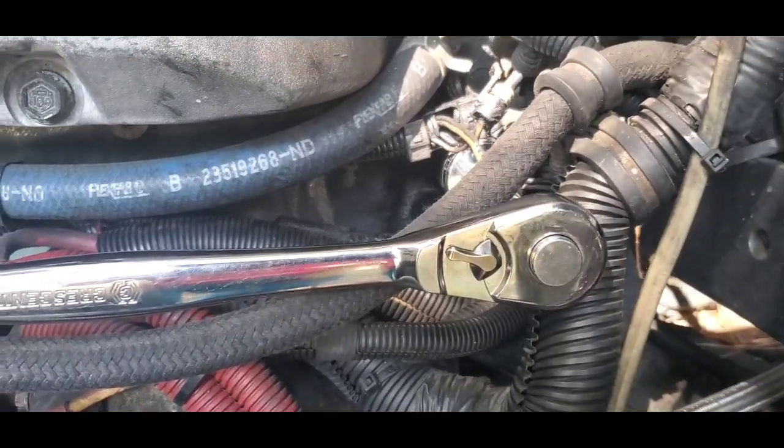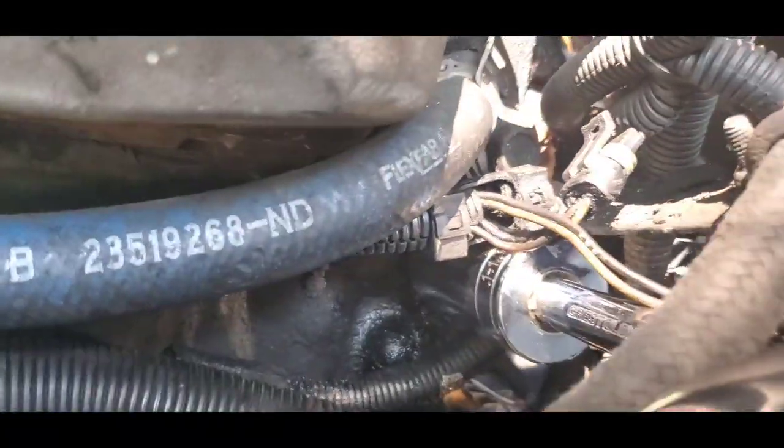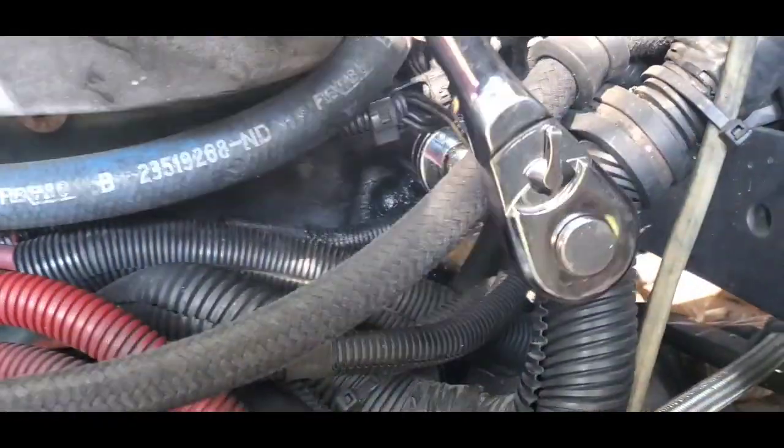Okay, so this is how it looks, you guys. I don't know if you guys can see this. Let me show you guys. Bam, my socket is on there like this. I made sure it was all the way on there, covering the gold piece in there, because you don't want it to be halfway on there. And I'm just gonna turn it upwards and crank it down.